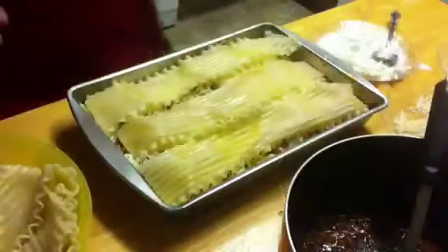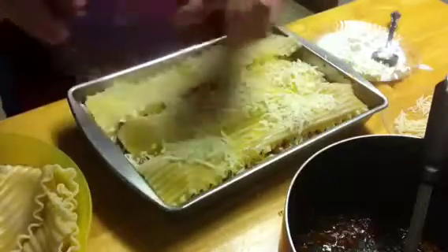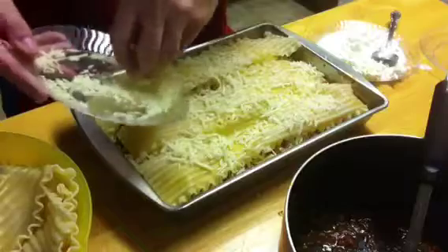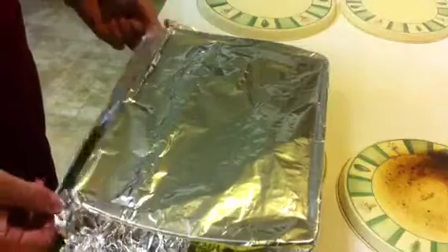For me, I like the very top layer of noodles with a nice, generous blend of cheese — whatever kind I'm using. It gets all bubbly and crunchy and it's part of my favorite thing about lasagna. We're going to cover it with foil and put it in a 400-degree oven for about 30 minutes. After a half hour, carefully remove the lasagna from the oven, remove the foil, and place it back in the oven without the foil for another 10 minutes. That's going to help the top get all crispy and cheesy and crusty.